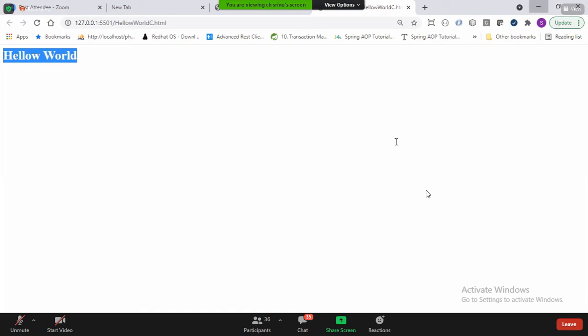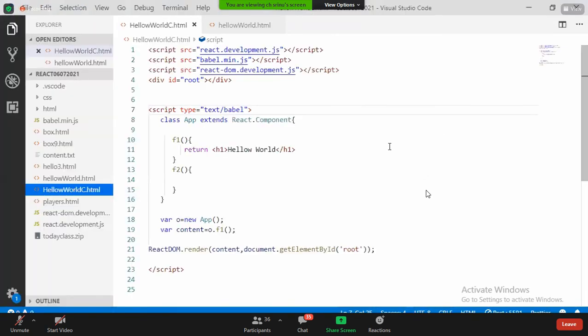But the thing is, syntactically everything is okay. Whatever you know about the class concept, you applied. I have a class. My class contains a member, it's nothing but my class contains a method. If you want to call this method, you have to create an object, and then you call your f1. You call your function.